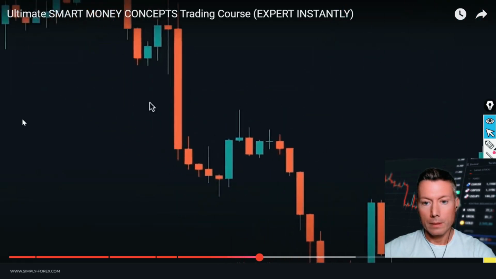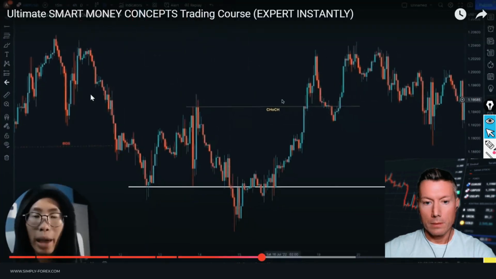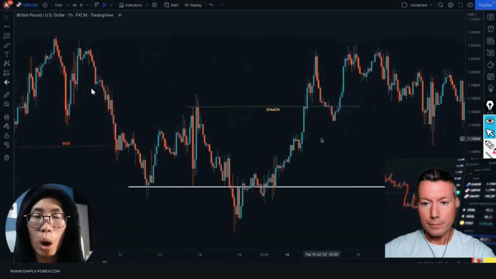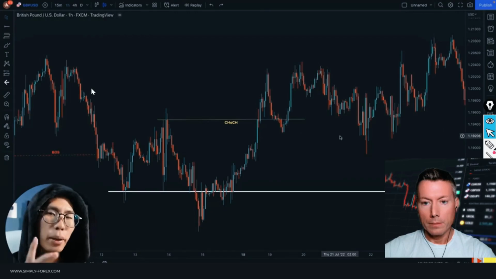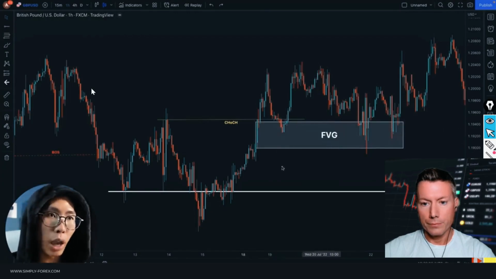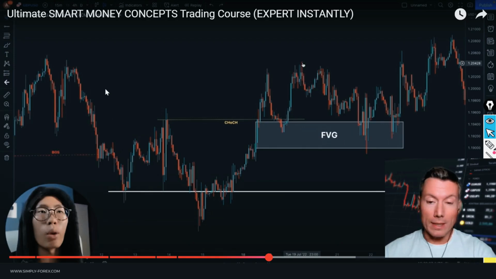There is also a bearish fair value gap, like this big red candle right here. So back to the example, you want to enter for a buy when price has come back down to our fair value gap. So in this example, I can spot a fair value gap right here. You can see right here there's a fair value gap, and right now what we want to do is wait for price. I love the way you just go, you can spot there's a fair value gap.